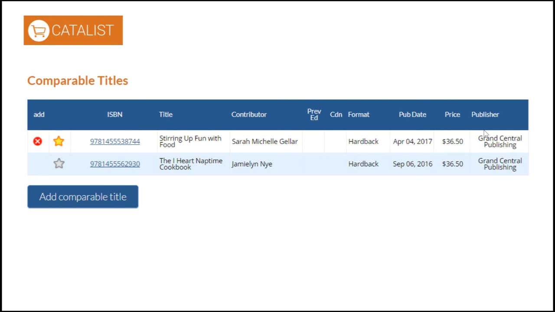But the starred comp, you can actually say, out of, some of the titles will have 6 or 8 comparables. So it helps the retailers to understand at a glance that, oh, here's the one that the rep thinks is actually the best comp for the Canadian market. And so it's just a simple click and unclick.